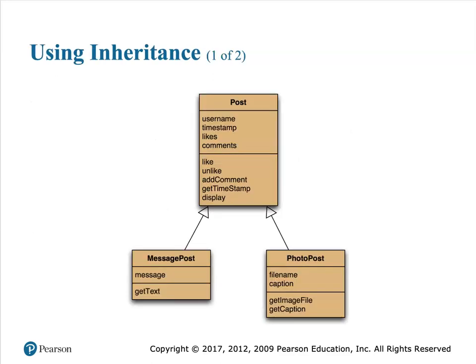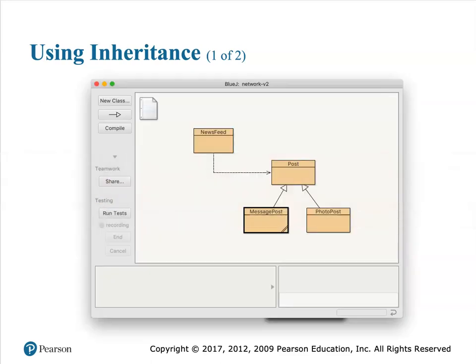If you open up Network version 2, you will see that there are some differences in the sets of relationships. There is a new class called post, and there are also some new elements in our diagram, in terms of having open-headed arrows as opposed to the filled head arrows. So while we have this UML diagram, let's jump to BlueJ and just see the way it appears inside of our editor.